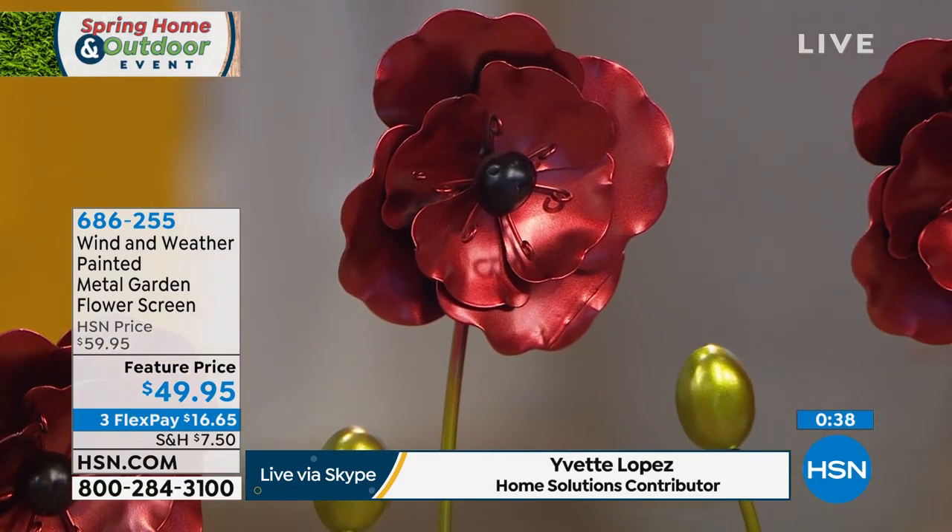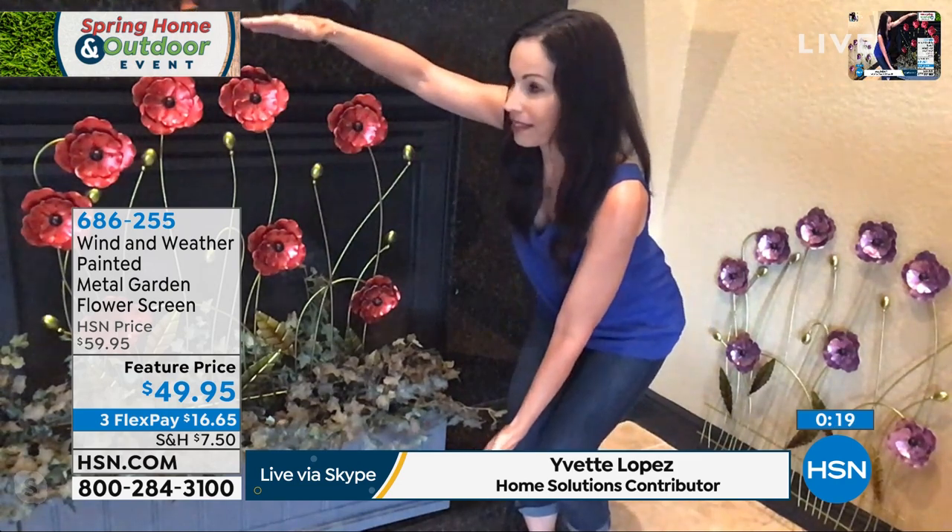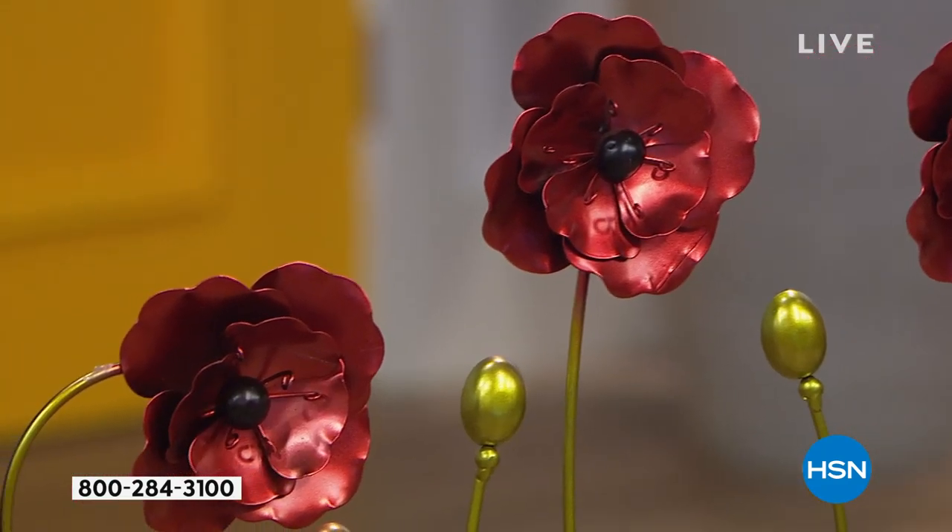And it's big. I like that it has a big presence to it, Yvette. I'd love to go back and show you — would you mind just kind of standing up so we can really see the scale? Three feet high. It is a substantial piece. So if you do have a big garden or a big area of foliage, these colors are so bright that they're just going to pop. It is really going to be substantial in your house or out, and it's going to make a statement. It's that unique, distinctive piece of art that Wind & Weather loves bringing to their customers.